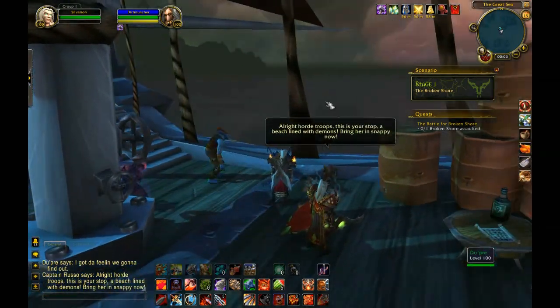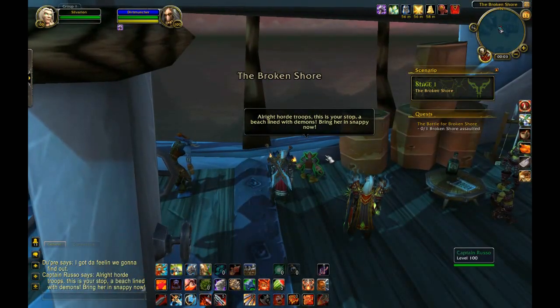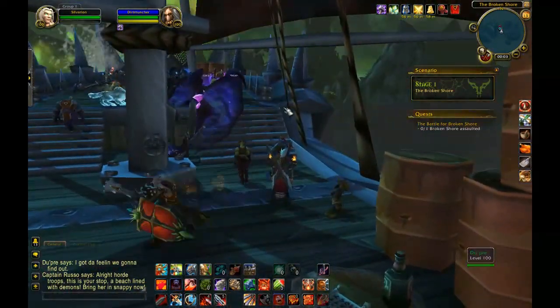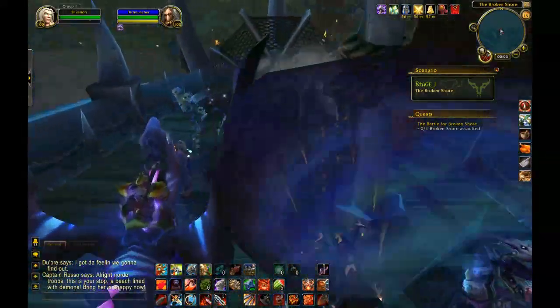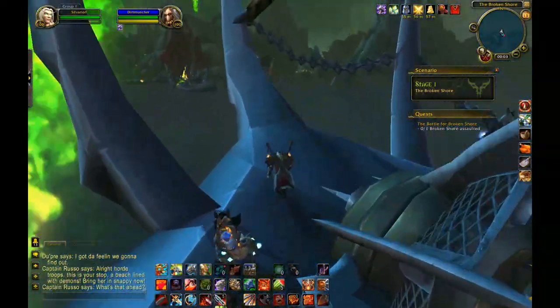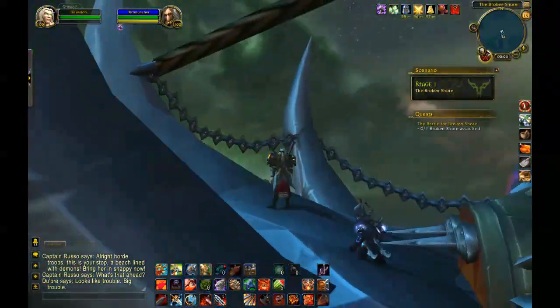All right, Horde troops, this is your stop. A beach lined with demons. Bring her in! Snappy now! What's that ahead? Oh, looks like trouble. Big trouble.